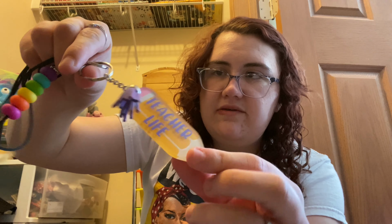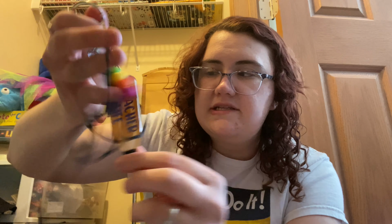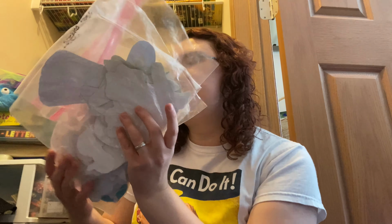Then I have my lanyard. It's naked and really sad, but it's rainbow beaded. And then I have this cute keychain that says Teacher Life on it. And I have three felt board stories that I made, obviously taking those out because I don't think I'm gonna need to do felt stories.